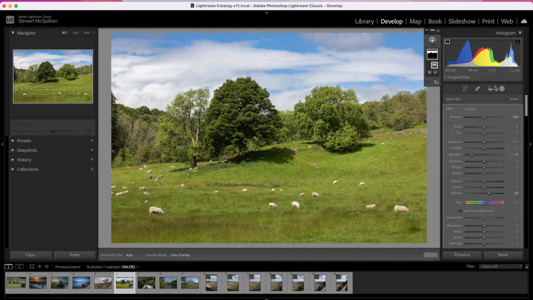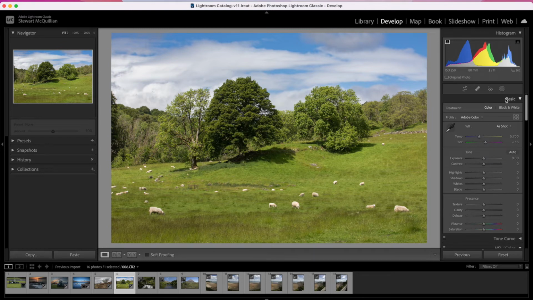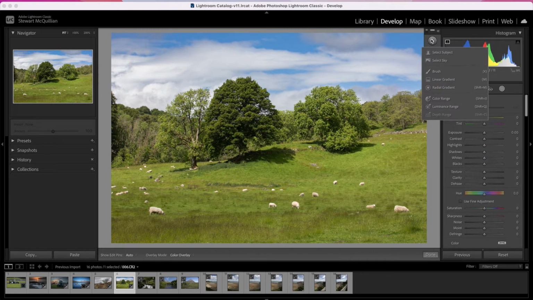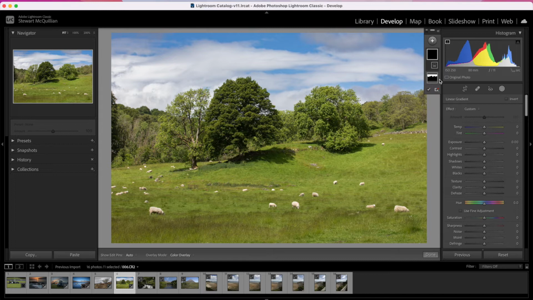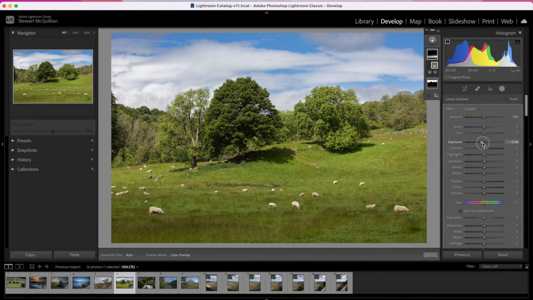And then what I can do now is pull down the exposure just a tad, and then back to mask, select a new mask, and I'll do a linear gradient mask. I'll drag that up from the bottom. So now what I want to do is give a kind of contrast and balance in the image where I've got a darker bottom.